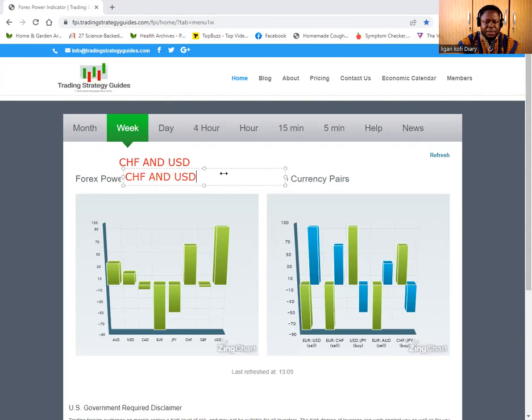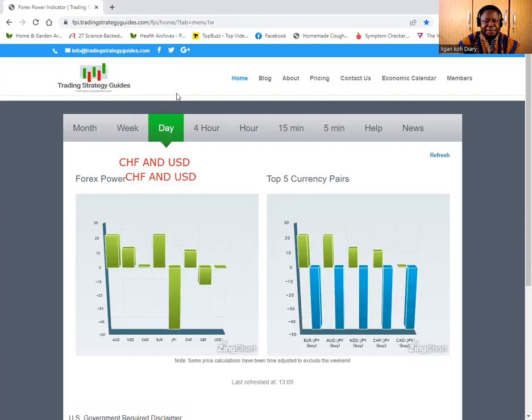Okay, it's updating itself, which you already know. And then let's look at the daily. We are looking at the stronger ones. On the daily, we have Euro and AUD. That is the stronger ones. Are we good? So if we are taking the stronger two currencies, this is what we will have. Now let's go and look at the weaker ones.